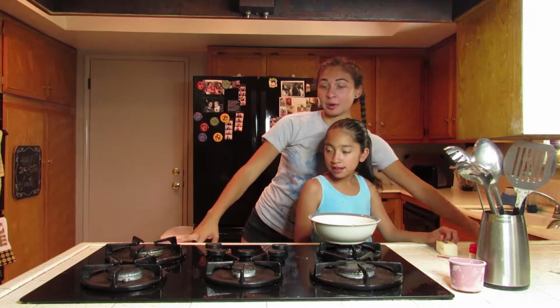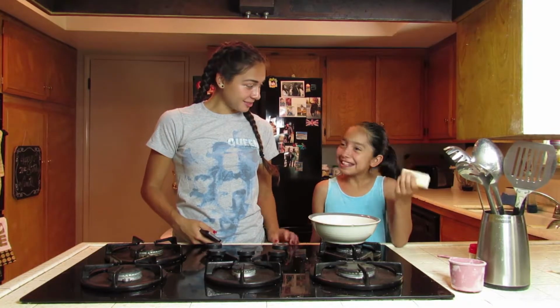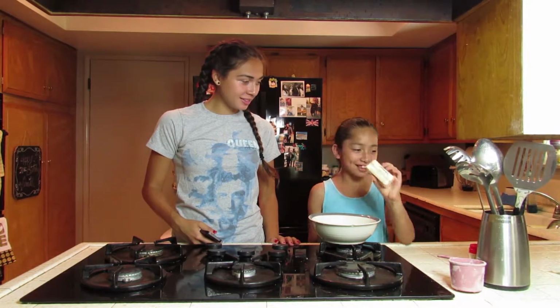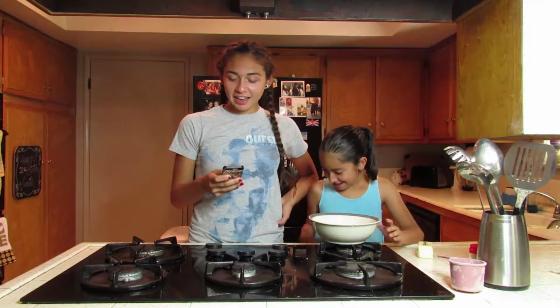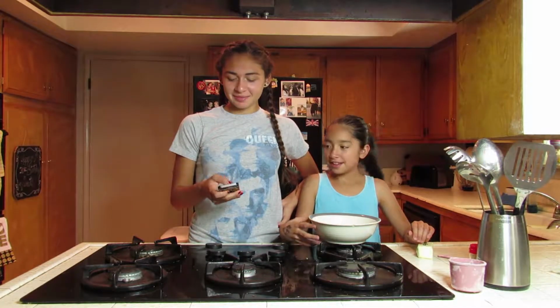Okay, so we could have a problem. Catalina just pointed out that we almost forgot the butter. Yeah, she was just like, we haven't used the butter yet. And I was like, you're right. Let me see if we needed it, because I don't remember seeing it in the instructions. Oh, uh-oh. No, we were supposed to mix it in.